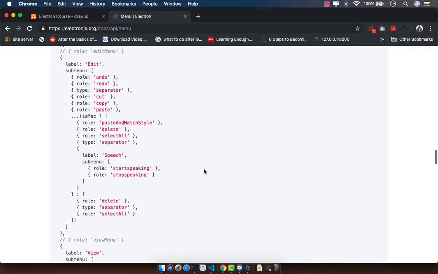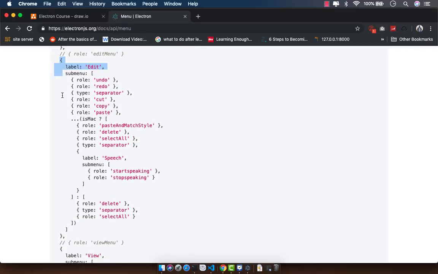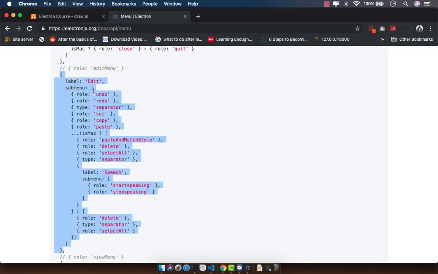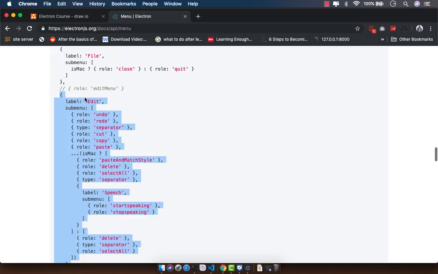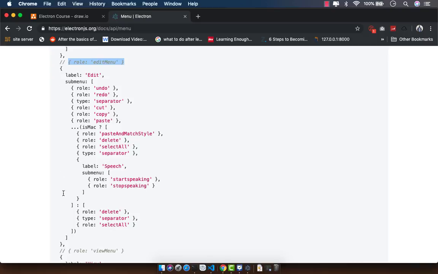Over here, you can see this is the edit menu that is seen by default when we launch our Electron app. It has a label and all these submenus here. So we have to write all this if we want to get this edit menu. Now, instead of writing all this, we can just put in role editMenu, and that is it. Electron is going to understand this, and this role editMenu is going to work just like everything we have under edit.